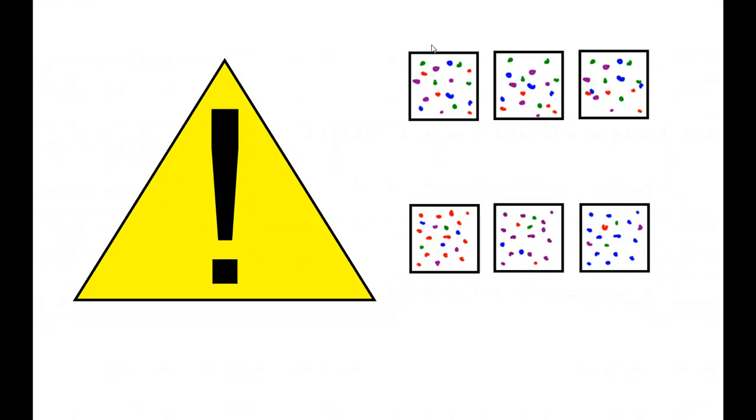So you can see up on top here, it might be a little tough to see some of the colors, but there's a variety of colors that are kind of well mixed up in here. Any given group is going to give you a few purple, a few blue, a few green, a few red, and so forth.